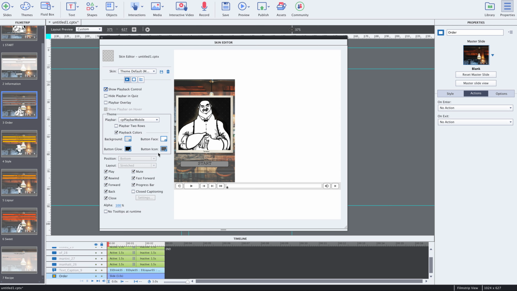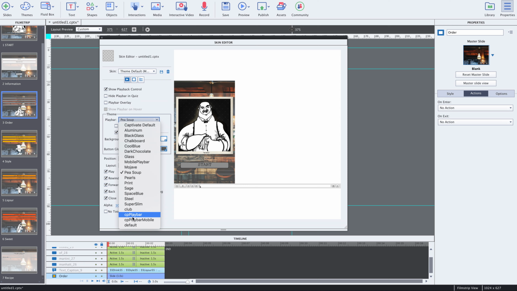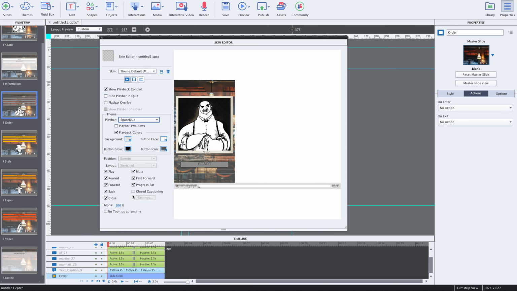But you see when I have that enabled, it has these buttons down here, all these random ones. And yes, absolutely, you can change this and customize it. You can see there's a bunch of different ones that you could use, right, like pea soup. It's a great color. What's this one here? Space blue. They're all gray for some reason. But I don't want you to use that.